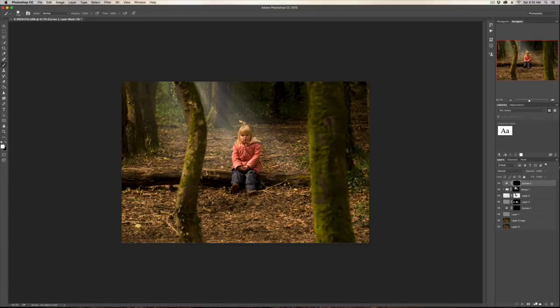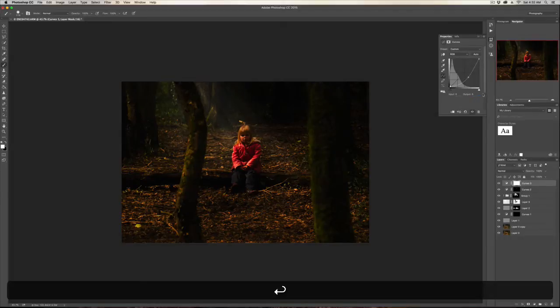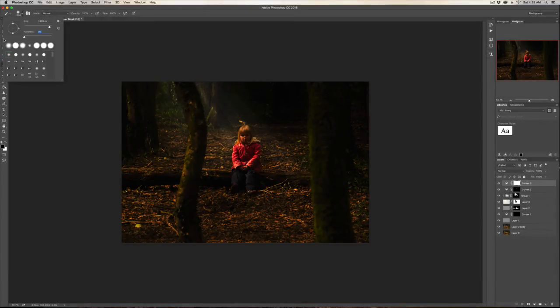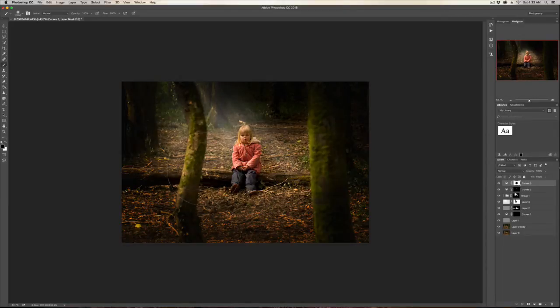All right. I'm going to go ahead and add another curves layer, and this will be my overall vignette a little bit. Kind of like what that's looking like. Now I'm just going to take a brush, and I can either invert the mask and paint it on, or just paint it off. It's whatever you prefer. I'm going to just paint it off, probably, because I like what this is doing here. Let's set the hardness back to 0. I'm going to come back probably with another curves layer and darken the overall image again, because I think it's a little bit too bright.